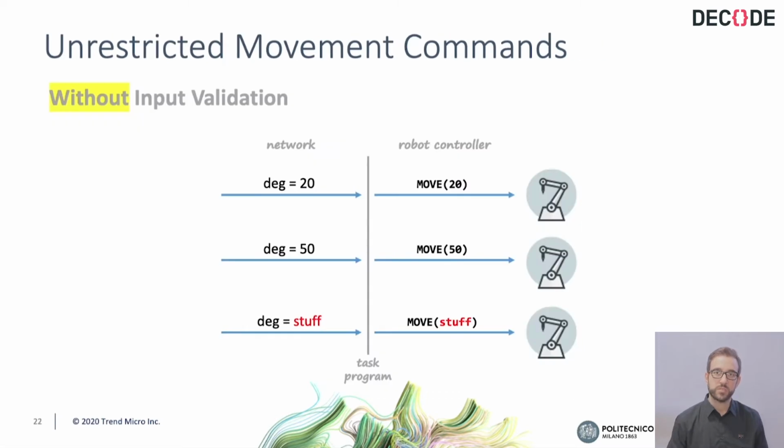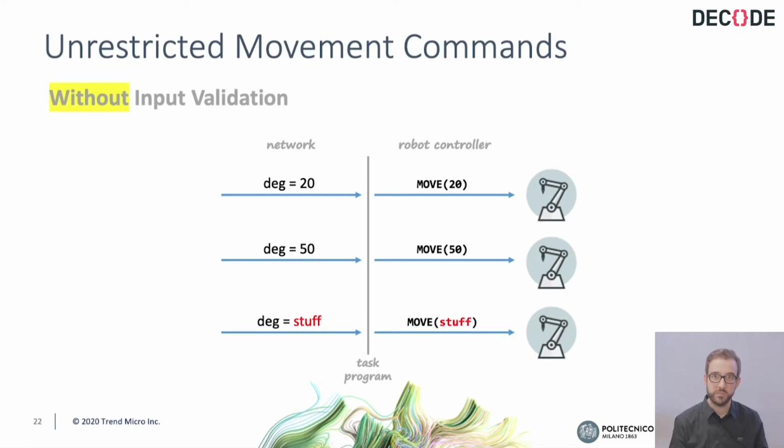What we found out in public code written for ROS is that there's no input validation in the motion server, which means that if the attacker is on the network, they can send any data to this API and the API will interpret it. Or the API can accept movement commands which are outside of the limits of the robot.